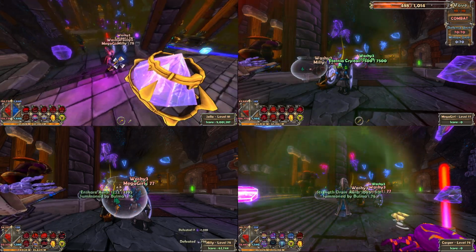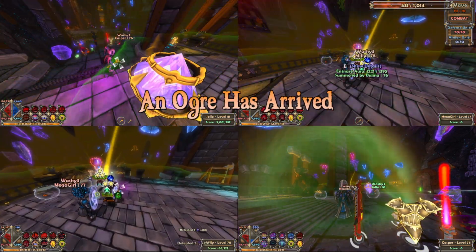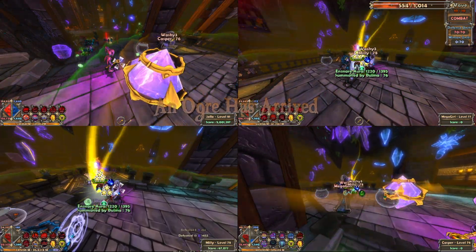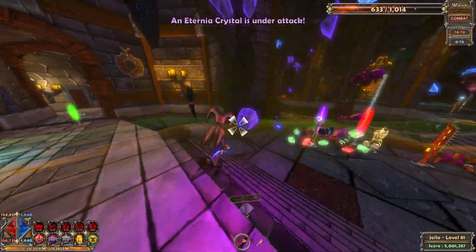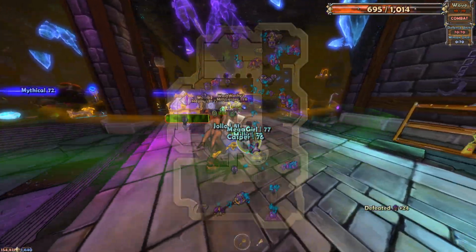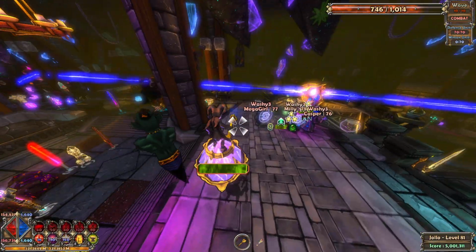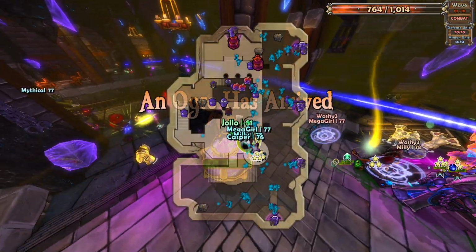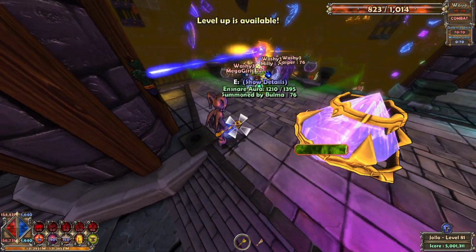Also, they're standing a little bit too far away. There we go. That's interesting. Archer standing just out of range of the auras. Yeah, I'll place the auras a lot further out when I do the survival, I think. I'll place them, like, right here.